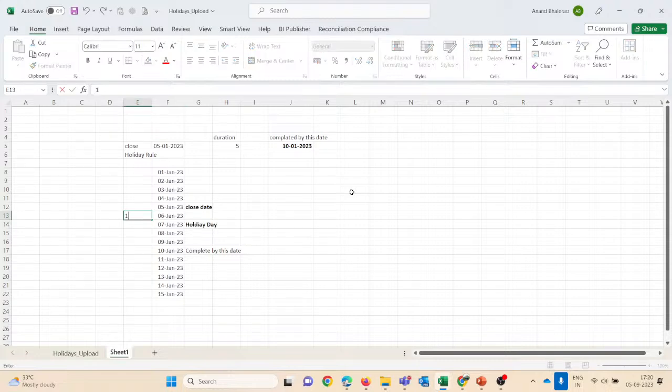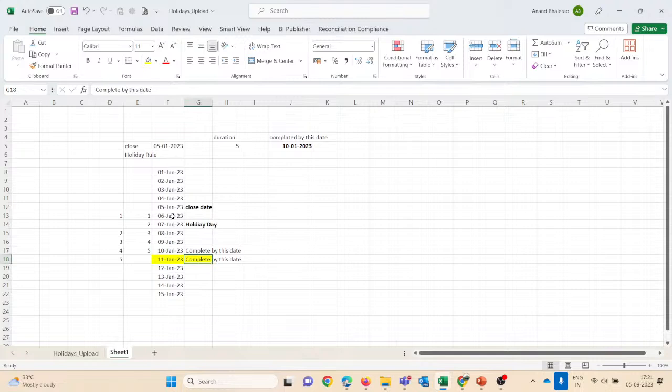Presently it is counting 1, 2, 3, 4 and 5, but as there is a holiday on the 7th, it will count 6th Jan as 1 day, 8th Jan as 2nd day, and so on up to the 5th day. So due to this holiday, it will calculate the revised date as 11th Jan and not the 10th Jan.